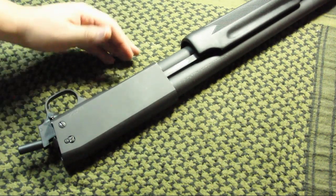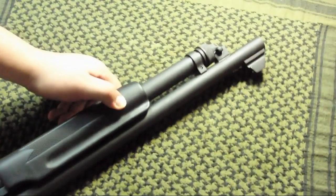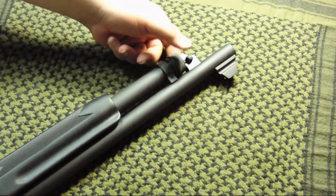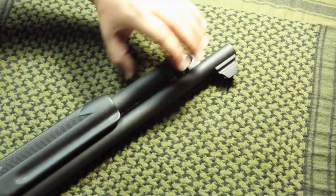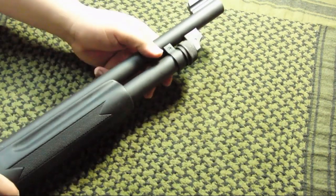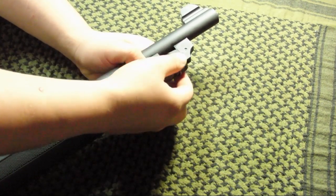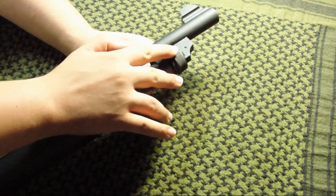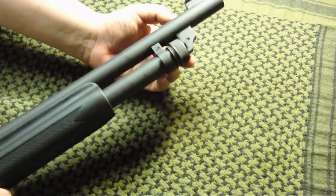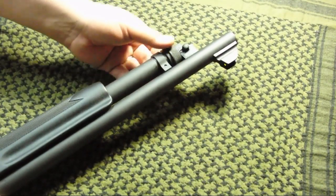The next thing we're going to do is go to the front of the gun and concentrate on removing the barrel and the pump. Now up at the front of the gun, most guns like the A70s or the 500s have the magazine tube nut screwing to the outside giving you access to remove the barrel. On this one it's a little different — you have to first back it all the way in because on this side you can see there's a small notch, and that notch is part of the barrel. The nut has a pin that goes all the way through and the barrel latches onto that pin so it doesn't allow it to rotate. So you have to back it all the way down so it can clear the nut and come out of that port, and then you can finish the process. We're going to rotate this all the way in — you're going to hear it click.